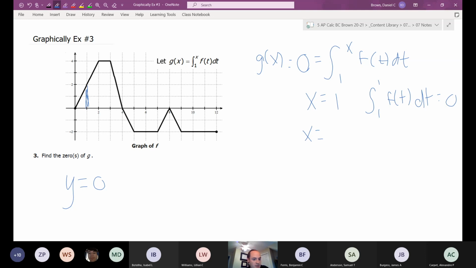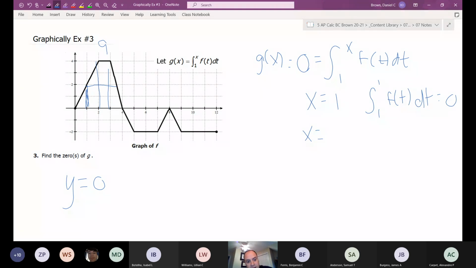So in this first spot from 1 to 4, if I divide this up into shapes that I know, we see that this is going to have an area of 1, 2, 3, 4, 5, 6, 7, 8, I believe. 9, just kidding. It would have an area of 9. And so basically the 0 is going to be when we have a negative area of 9 that will cancel that out completely. So as that continues, from 4 to 5 is -1.